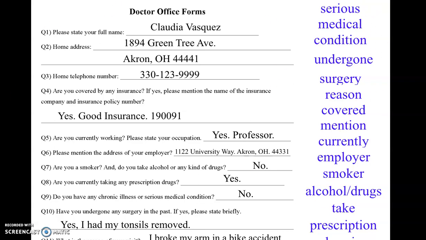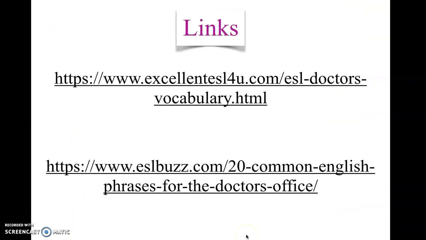I hope this form was helpful. The vocabulary here was helpful. Every doctor has slightly different forms. Some of them are a lot more complex and more difficult to fill out. But it's always a nice opportunity when you're at the doctor's office to try to see, what do I understand in English on this form? The more you do it, the better you will be.